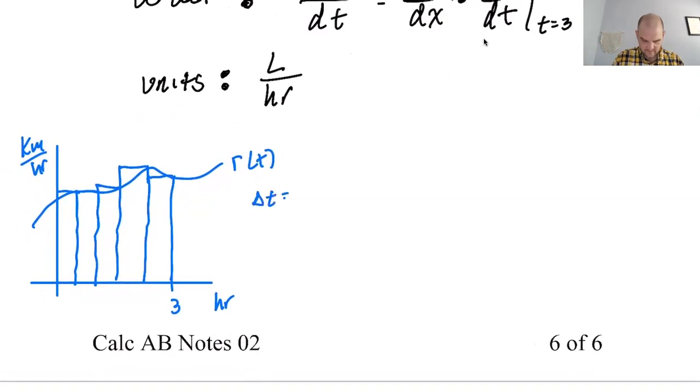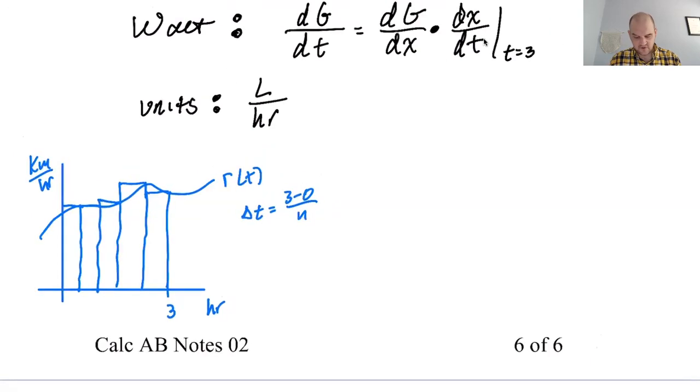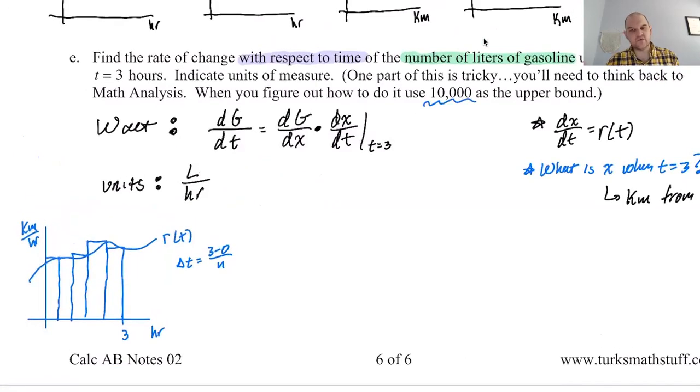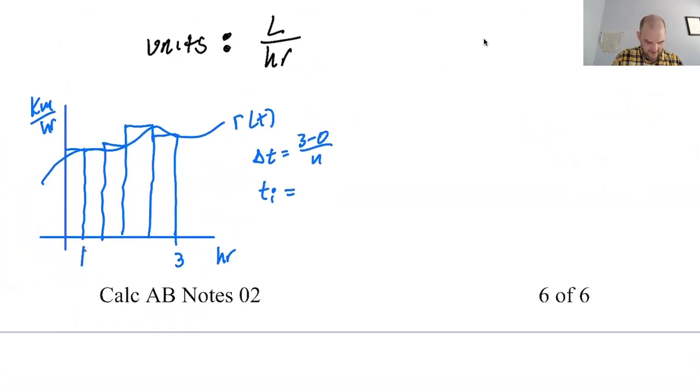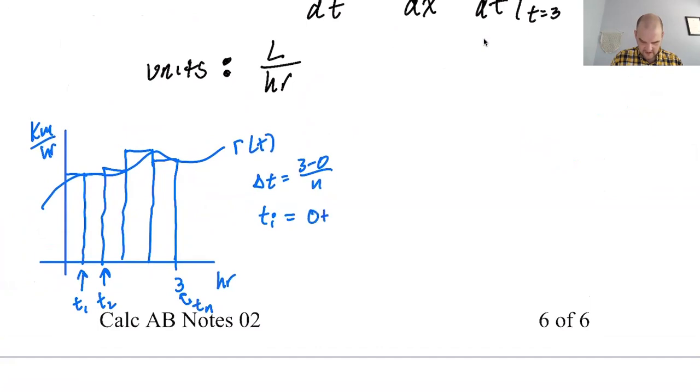So to do that, this is all review if you've done it before. Or if not, seriously, stop watching. It's just going to kind of scare you. And it's not a scary thing, but it looks scary when you first do it. All right. I'm going to have a delta t, which is going to be 3 minus 0 divided by n. So it's where you stop, which is t equals 3, minus where you start, which is t equals 0, divided by n, the number of slices that you're going to make. Now we're going to make n equal 10,000 according to the problem. So use 10,000 as the upper bound. Doesn't really matter right now. Well, we'll get to that with the calculator. I need a t sub i. So what's t sub i? T sub i is where I'm going to evaluate the function.